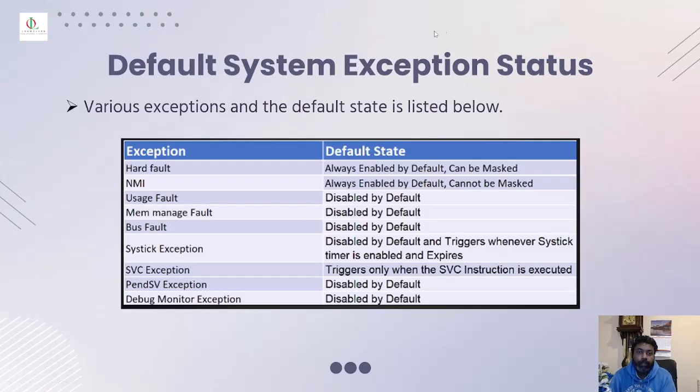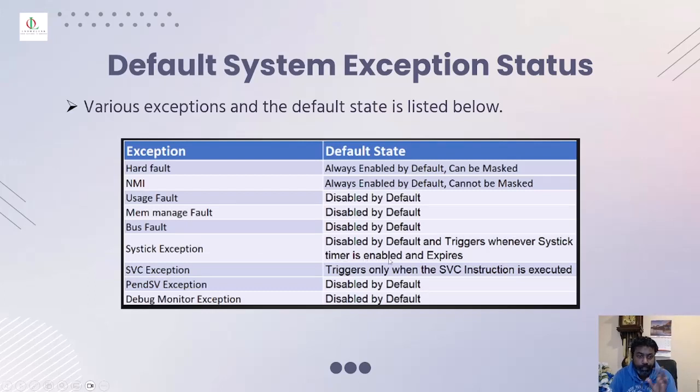By default, these are all the various exceptions that are listed with their default status. If it is a hard fault exception, it's always enabled by default and cannot be masked. NMI is always enabled by default and cannot be masked. The usage fault is disabled by default. The mem-manage and bus fault are disabled by default. The SysTick exception triggers whenever the system tick timer is enabled and expires.